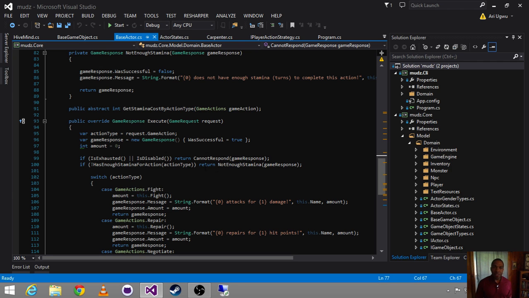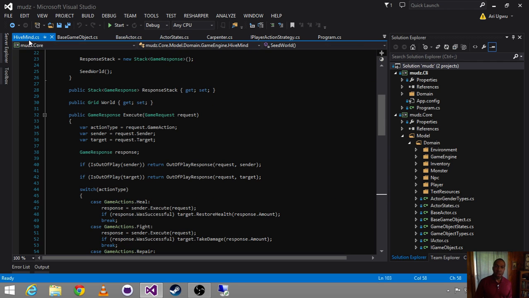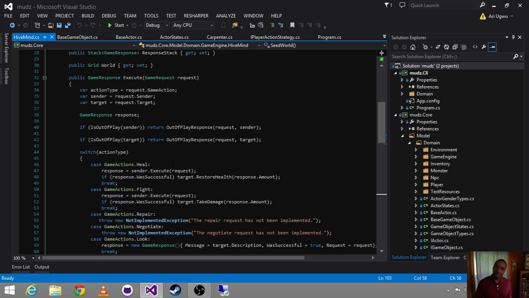So it looks very similar to the same abstraction that we see inside of the hive mind, because they are very similar. And this is where the design pattern lends consistency to our code. Doing very similar checks, we take the request, we grab our type, our sender, and our target out. Then we check our states, and if everything looks fine, we'll go ahead and process the action.